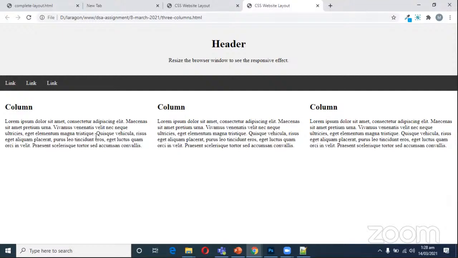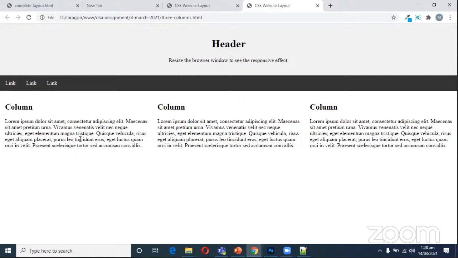Block table, like 33% width. Yes, table is right, but as I told you, we don't use the table in our web page. We use the table when we need to create something in the form of tabular format, and also I told you that we use the table when we design the HTML template.